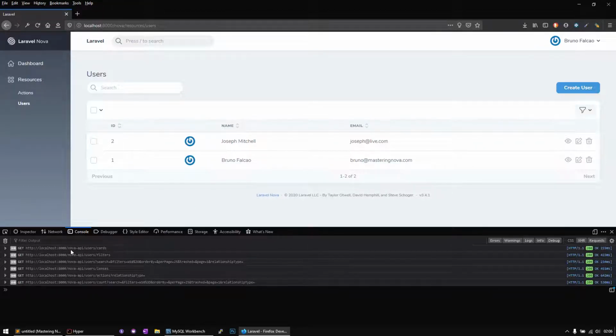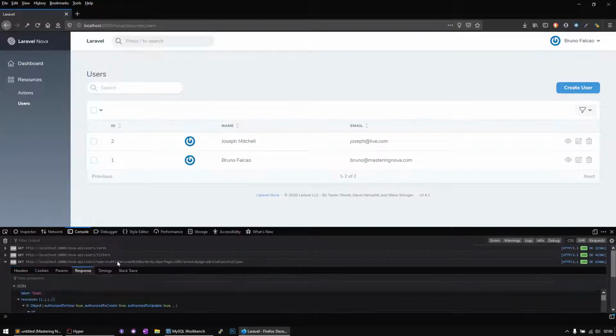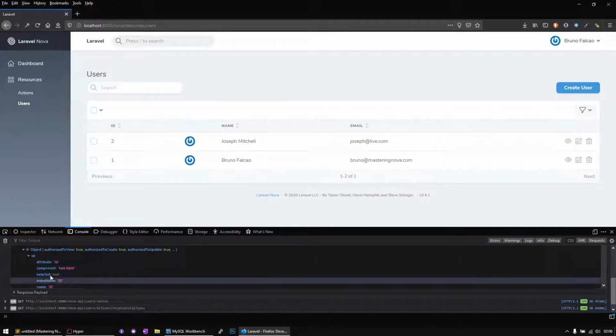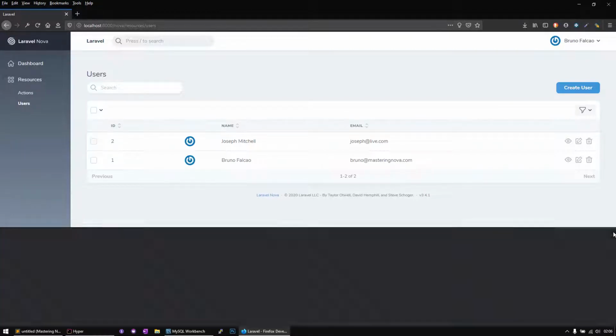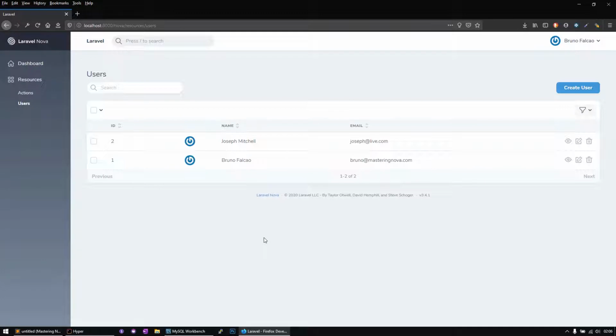So it always uses this Nova API. Everything on the Nova framework, in terms of interactions with the databases and with the framework, goes via this Nova API. So everything works like this. We are going to see a lot of examples where I will come here and show you the response, and then we will understand what is coming and how it affects the front end, and how we can use that to manage the front end UI and put information on your components and your fields or actions or whatever.